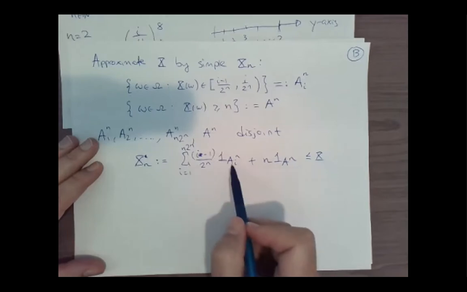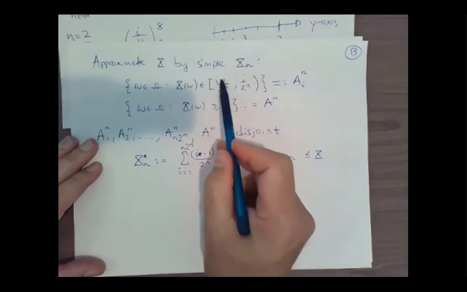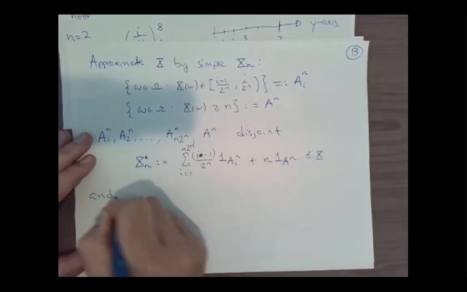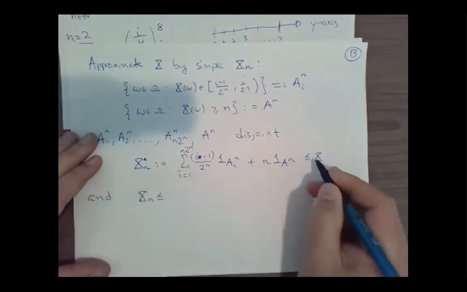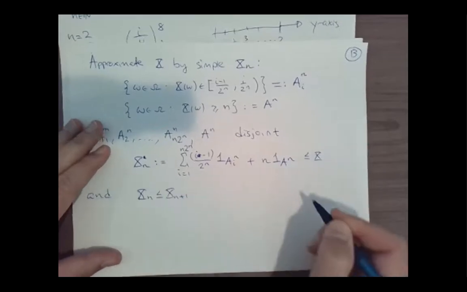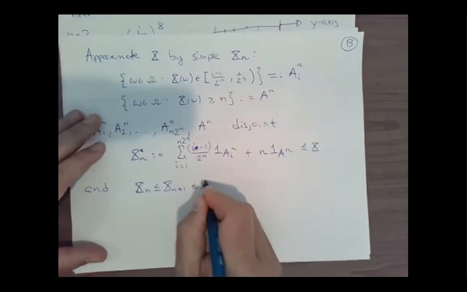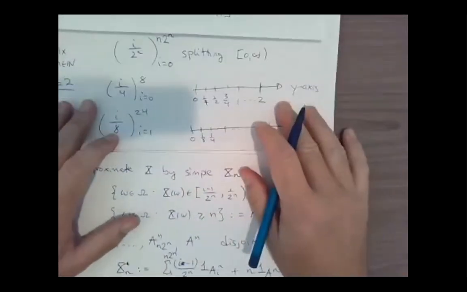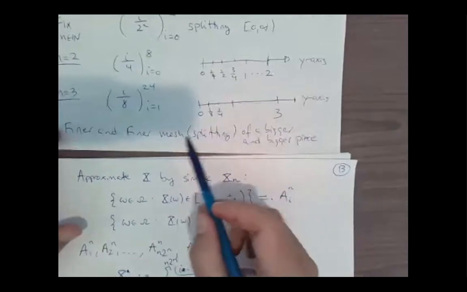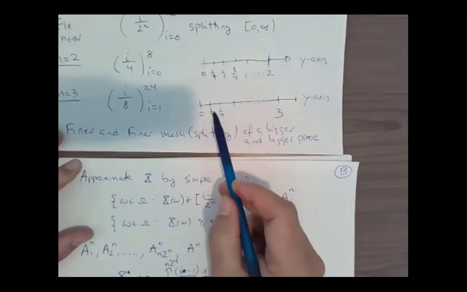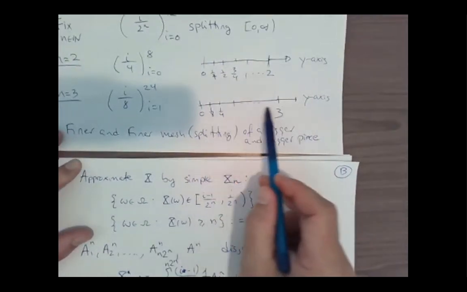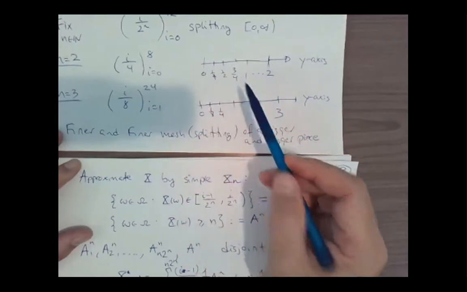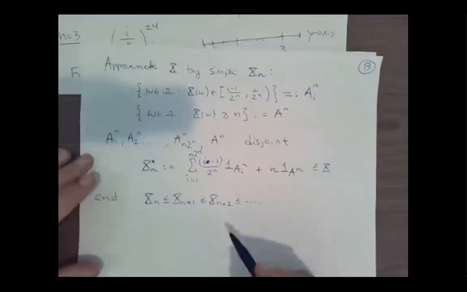So then all these x_n's are less than x, because on each of these cells I pick the lower bound. I pick the lower bound here, pick the lower bound here. So I know that they're less than x, and they're also increasing: as n increases, I get a bigger and bigger random variable. This is where we're using the fact that as the mesh gets finer and finer, the third one is going to contain all the same points as the previous one. So I'm going to get an increasing sequence.